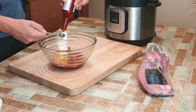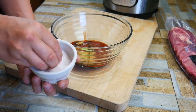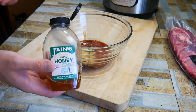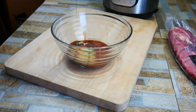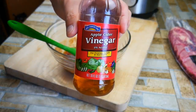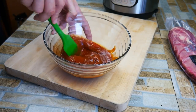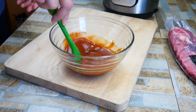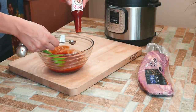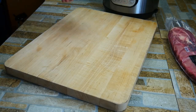Get some hot sauce in there — this is real personal preference. I like to start out with a minimalistic approach on recipes and then taste, season, and adjust. We need some salt because it brings out flavor. A little bit of honey — just going to add that little extra sweetness. You've got some sweetness in the ketchup, we had the brown sugar; it's just balancing out flavors, having three different styles of sweet instead of one big sweet bomb. And probably the most important ingredient: apple cider vinegar. That little bit of acidity balances everything out, so we get a sweet and tangy barbecue sauce, which is very Texas style — sweet and tangy with a little bit of heat.